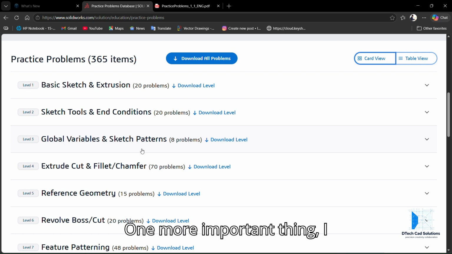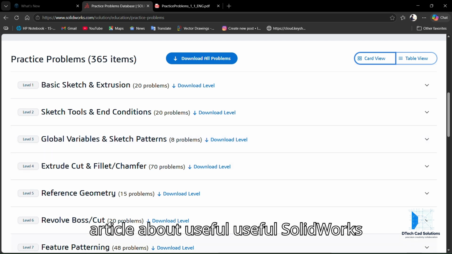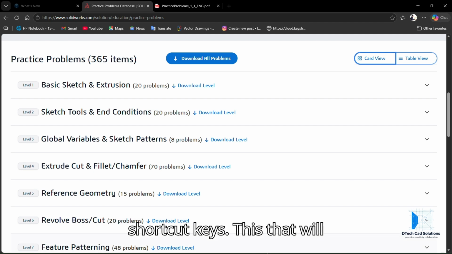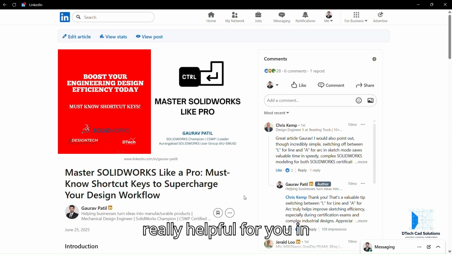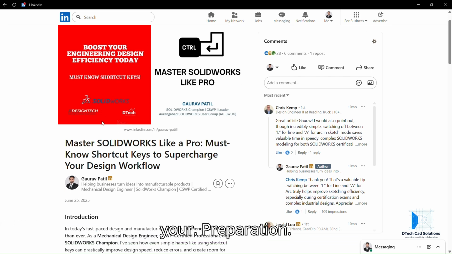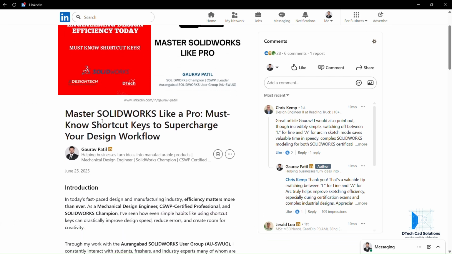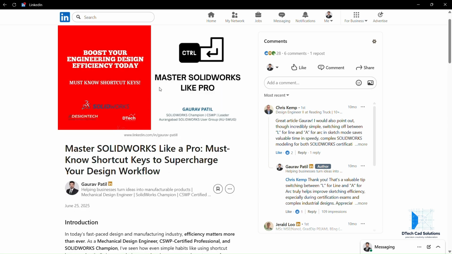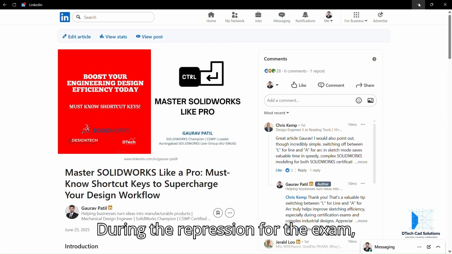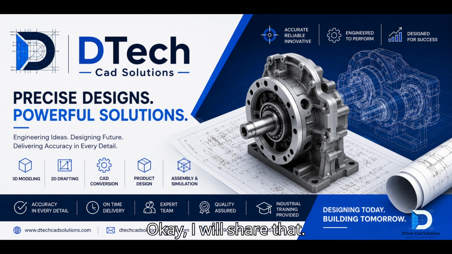One more important thing: I have created a detailed LinkedIn article about useful SolidWorks shortcut keys. This will really be helpful for you in your preparation and will help speed up your modeling during exam preparation.